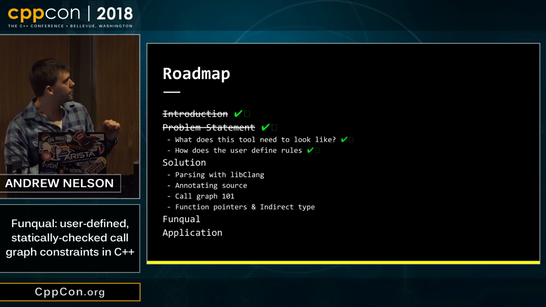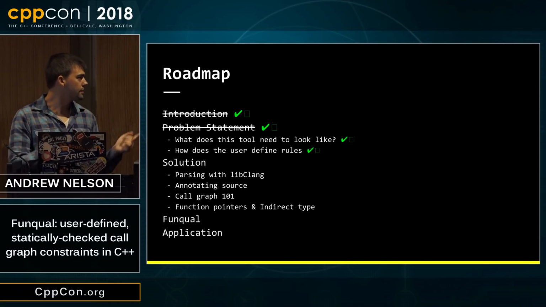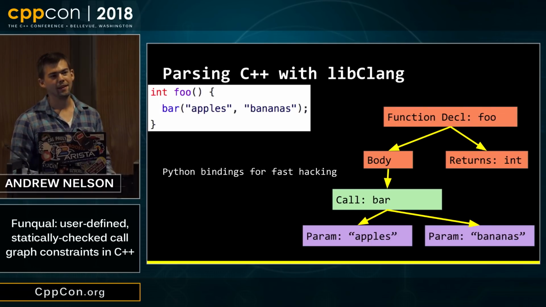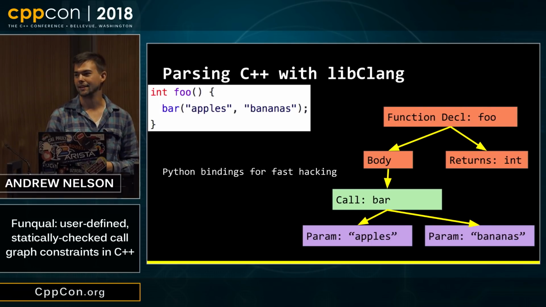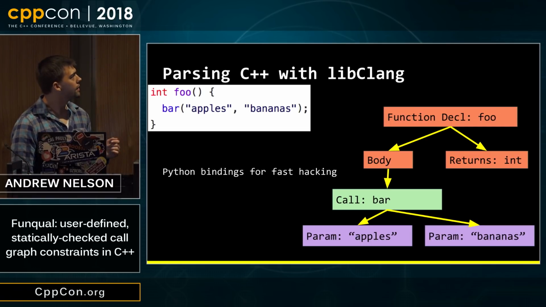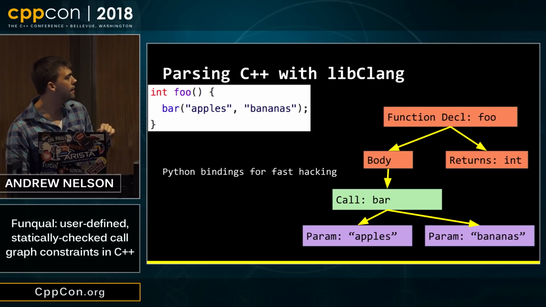We talked about an instance of the problem. We talked about a general form of the problem. Let's talk about the things that go into this solution. So first off, if you guys haven't already used libclang to analyze source, you should try it out. It's pretty cool. Libclang comes with this Python binding library that makes it dead simple to go from code like that on the left to an AST like that on the right. And since it's just an object AST, it's super easy to traverse it and do whatever kind of analysis you want statically.